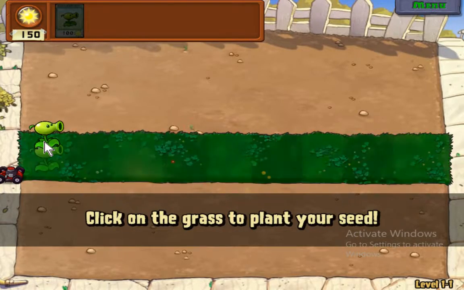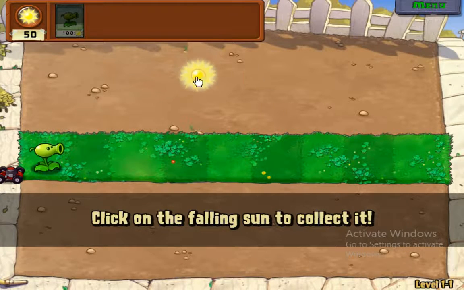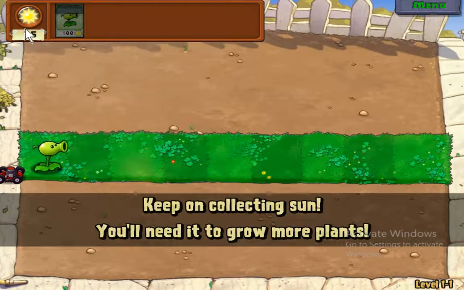Yes, we need to click on the seed and then on the grass in order to plant the plants we used to defend. And then we need to collect the sun that falls from the sky in order to get more sun to place more plants.